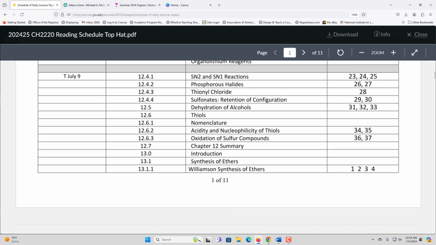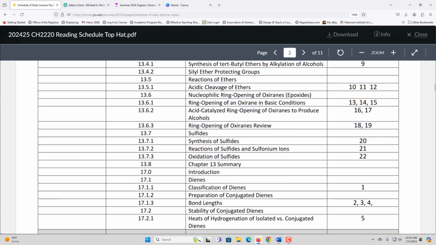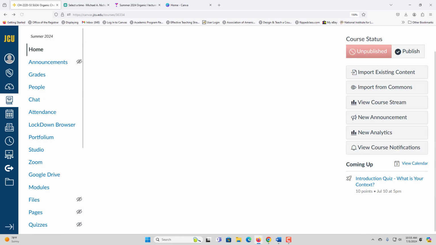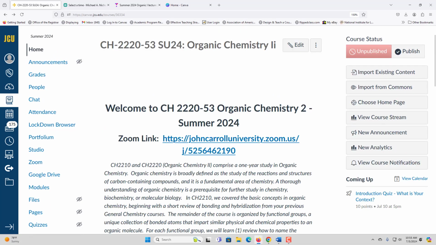Okay, that's literally twice the speed. That's just the nature of summer courses. So this is where you will find this. This is duplicated in the course materials itself, so that you can download, but it's also repeated in the course materials section as well.